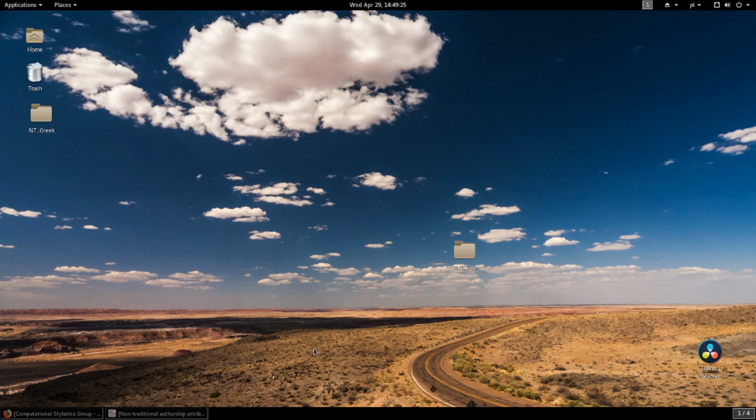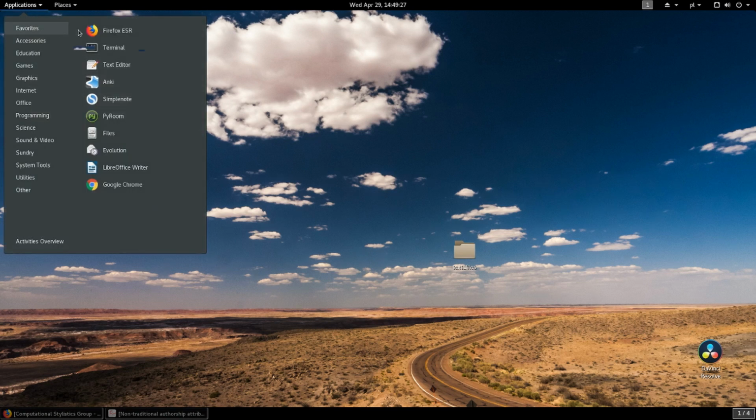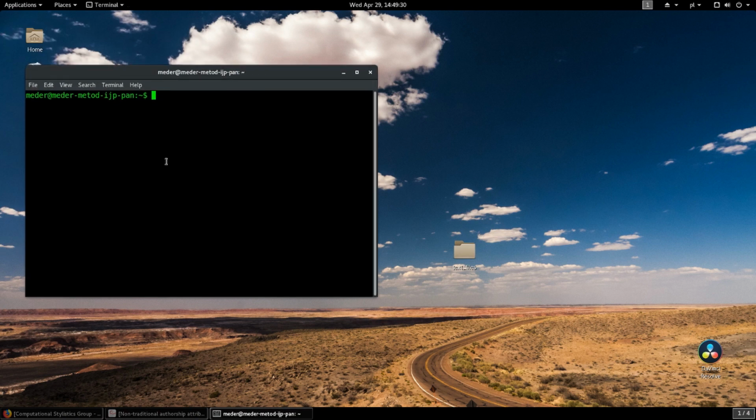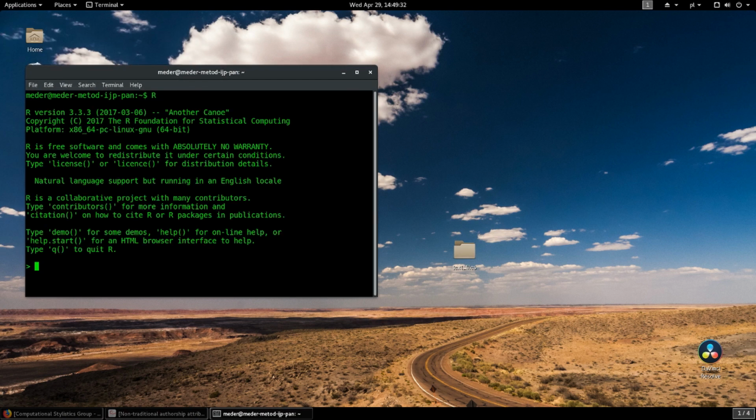I can launch my R terminal, so I'm going to do that right now. I'm launching just the black terminal, then R, I'm in. Windows users, Mac users, they've got the R shells, but they can also use the black terminal if they wish to do so.